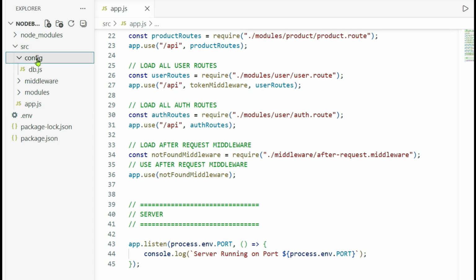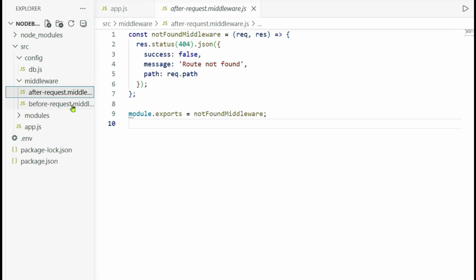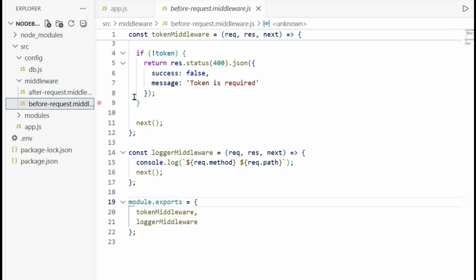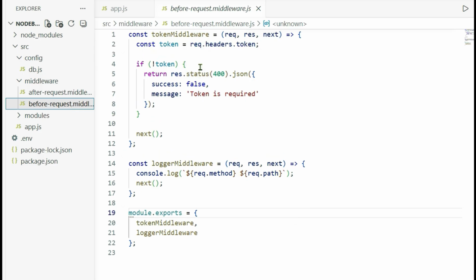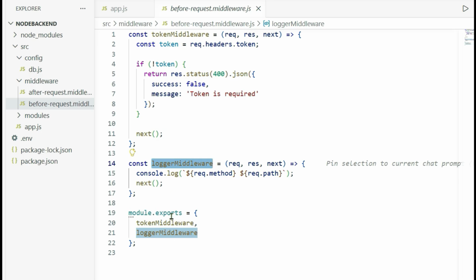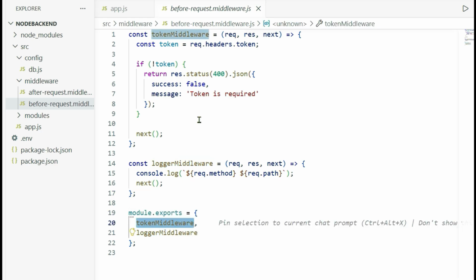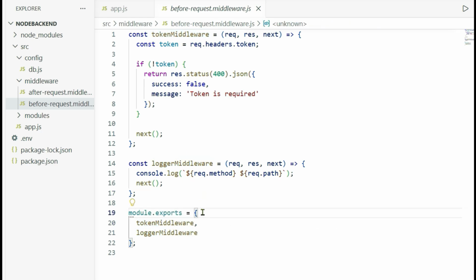And now inside middleware, we have two files: after-request middleware and before-request middleware. The before-request middleware has one token middleware and one logger middleware. Those are exported as modules from here. See, here we are using multiple constant variables as functions, so they have to be passed as an object.